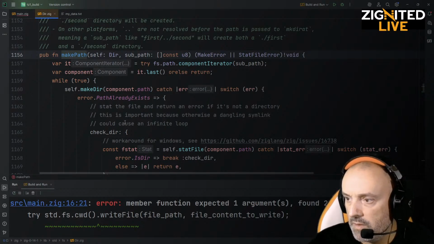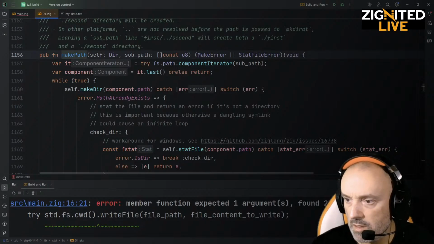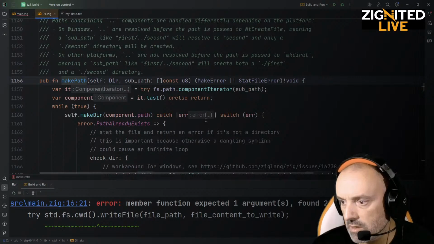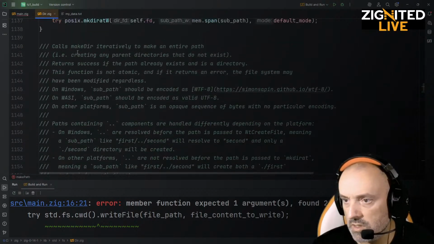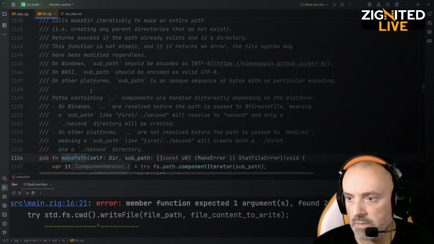Make path. And this looks like creating a file. Let's see what they say. Yeah, we don't want to do that.